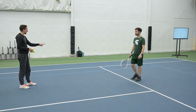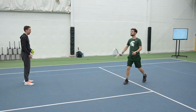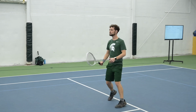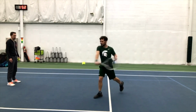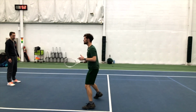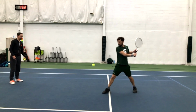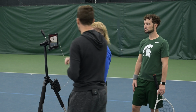All right, let's do 3 hits now, and I just want you to think about the front foot, okay? Just make sure the front foot's not parallel. Good. Okay, good. Okay, good. You see your energy moving in towards the point of contact now? Good. So good job with the footwork, Gabe.